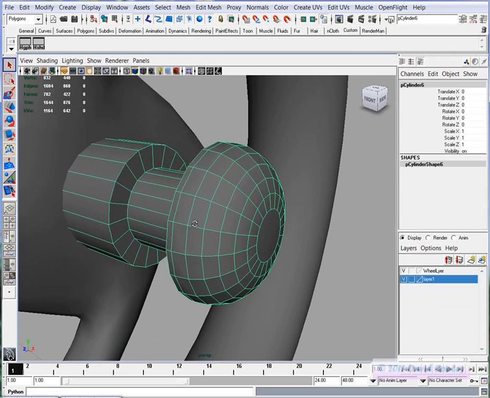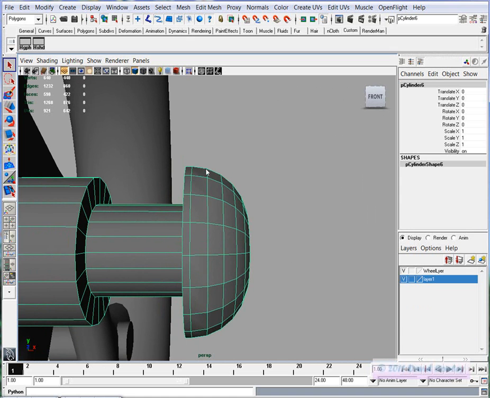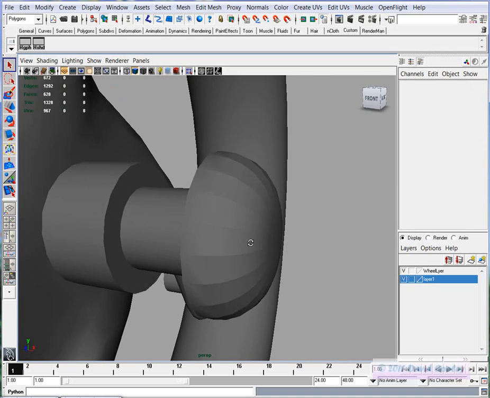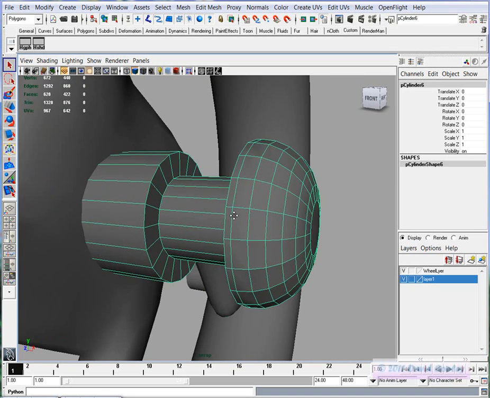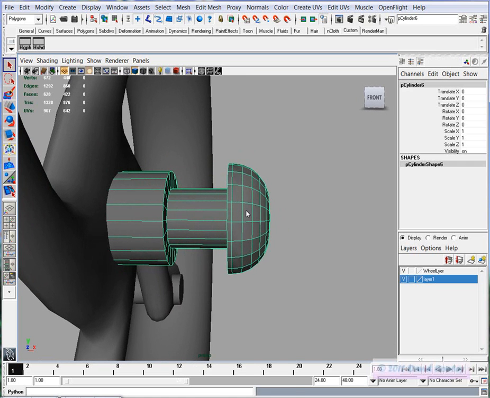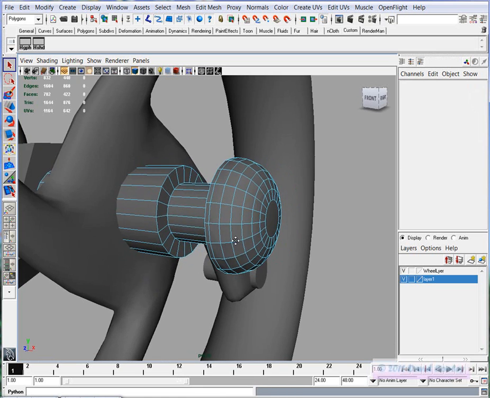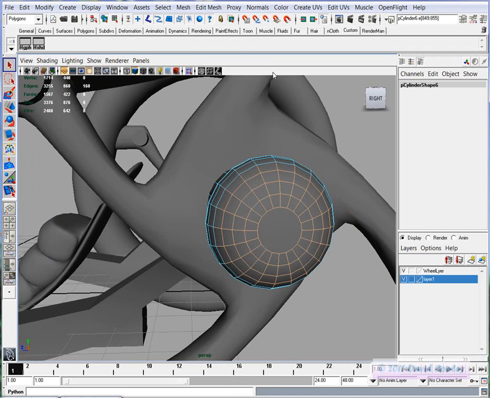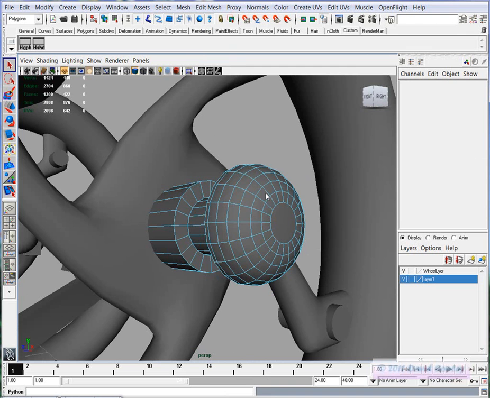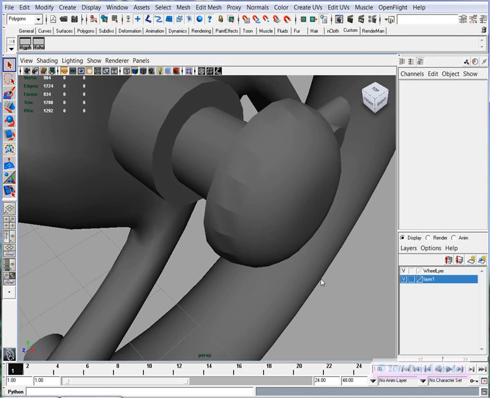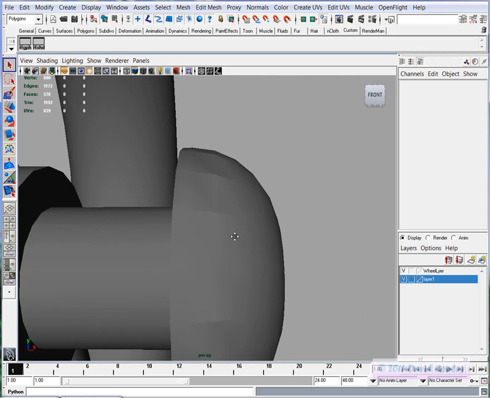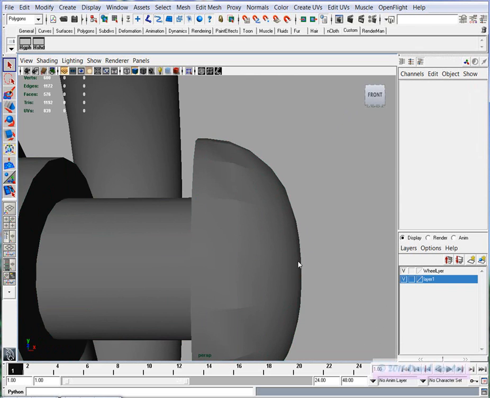Okay, the reason that this is happening is simply because it's made up of a few edges, and each edge is a sharp edge against each other. Now, we've talked about this in class, but we'll go ahead and talk about this right now. If I right-click and choose Edges, and let's say that I'll just choose these here, just by marqueeing over them. If I go to Normals, Soften Edge, it's hard to see if anything happens, so I have to go back into object mode. But look what happened here. Suddenly, these faces don't have those hard edges anymore, but the ones that I didn't select, they do.